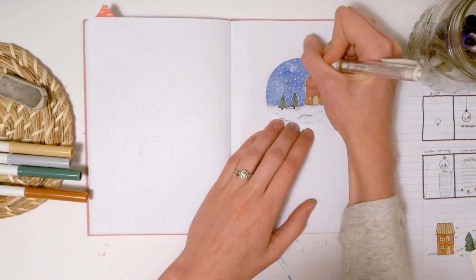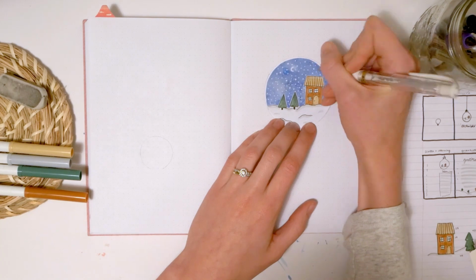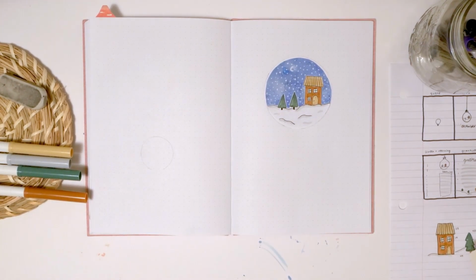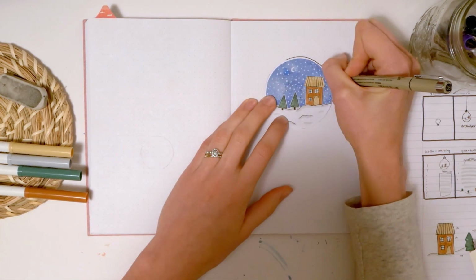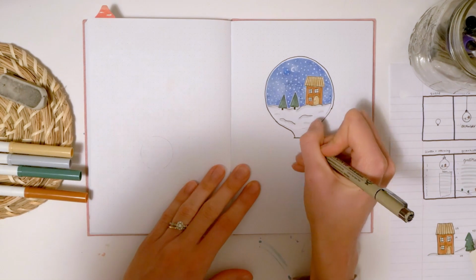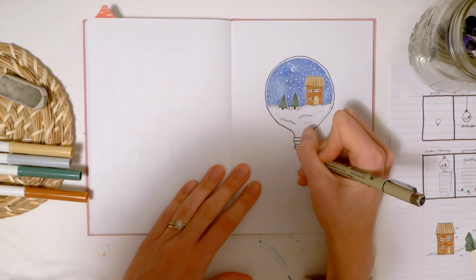And if you look to the side of me, that's actually my little planning sheet. I always plan out my monthly spreads just on a sheet of loose leaf so that I can lay out the things that I know I want to include. So I've got my title page, my quote page, my gratitude log, all of that laid out beside me so that I'm ready to go and just put the pen to the paper.